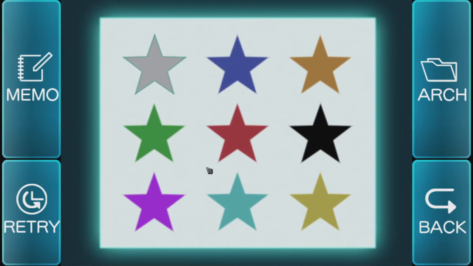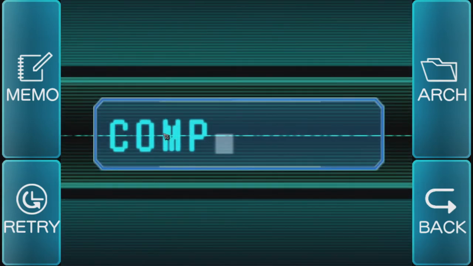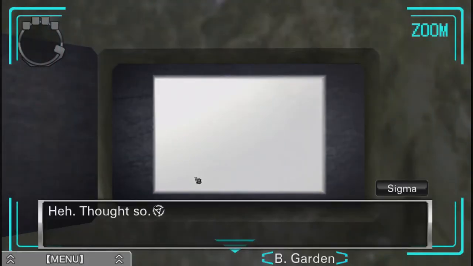Red and yellow are right next to one another, I believe. No. Red with yellow with the average one. Yeah. So it's biggest to smallest. I think it's red, blue, yellow, purple, green. That's it.